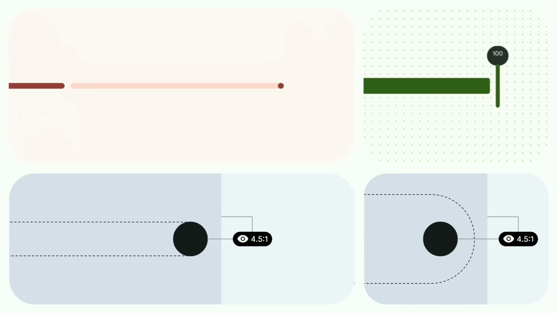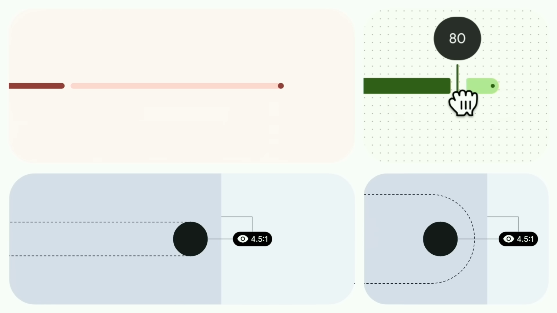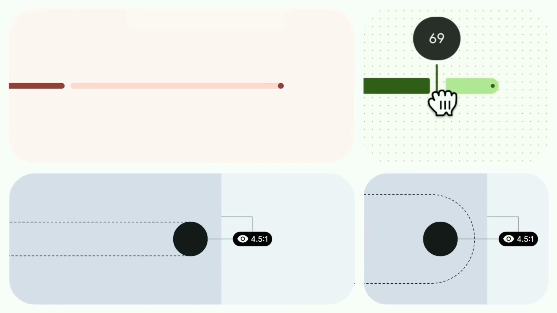To support accessibility requirements, the progress indicator and the slider have both been given a major overhaul. We wanted to optimize these components for functionality, but also delight. And we've achieved this with new shapes, refined animation, and a way more expressive color mapping. All this while also meeting the latest non-text contrast requirements.